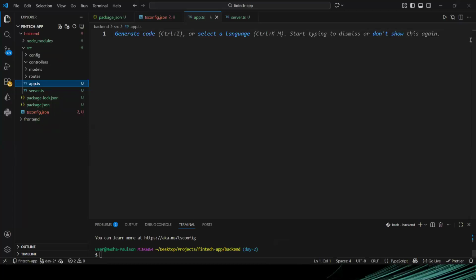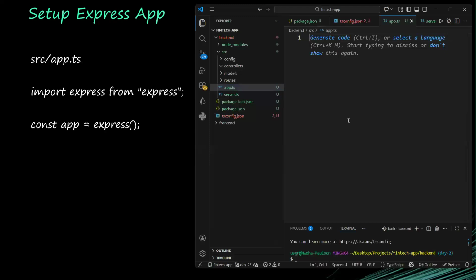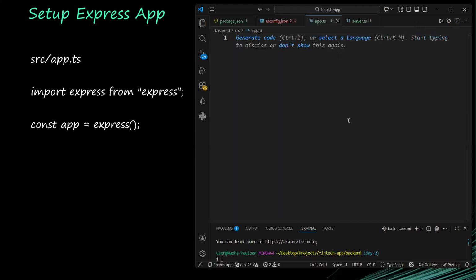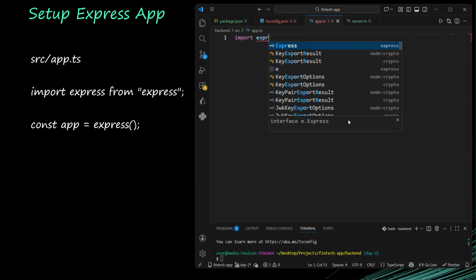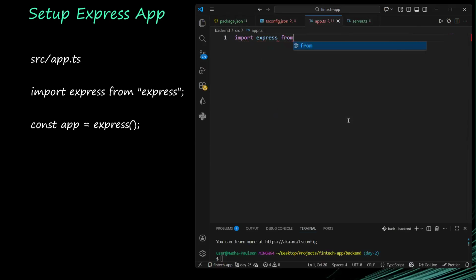I can actually make this, so that I can basically be seeing what I'm doing on the other side. So first thing first, I will import Express from Express like this. Good.